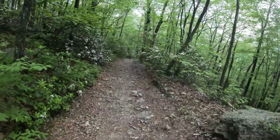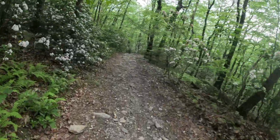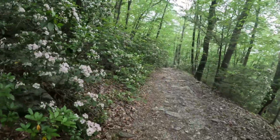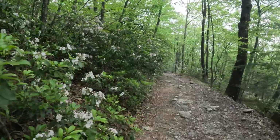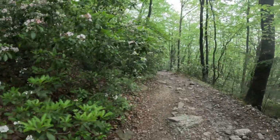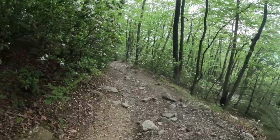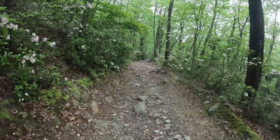Oh yeah, we could have come up this way. This was one of the thoughts I had too about coming up this road. But like I said, 2 miles out to that mine, 2 miles back, we're still probably doing about the same mileage wise. I think anyway. Maybe not. There's definitely more on the Jim Thorpe side as far as ruins than there is on the Summit Hill side.